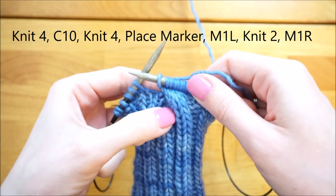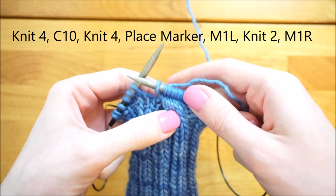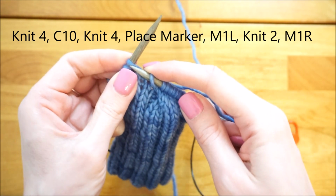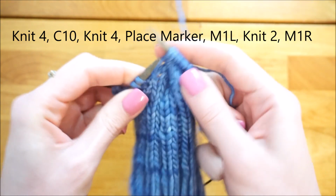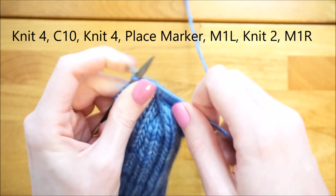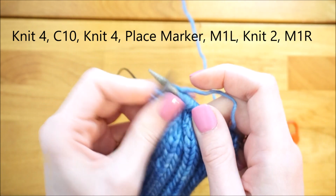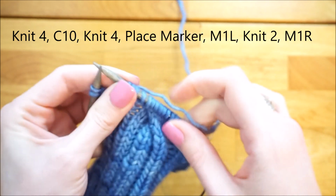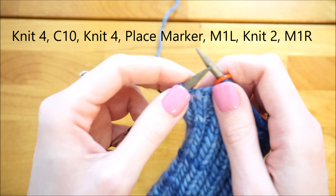and if you wanted to cable this mitten in the opposite direction, you would just hold those 5 stitches on the cable needle in the back instead of the front. Now I'm going to knit 4, place my stitch holder for my thumb increases.